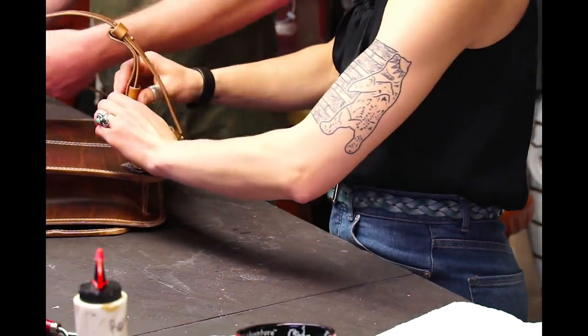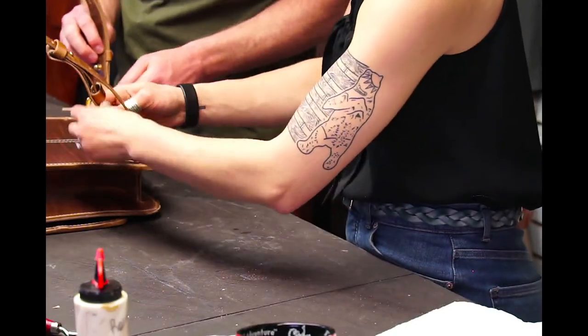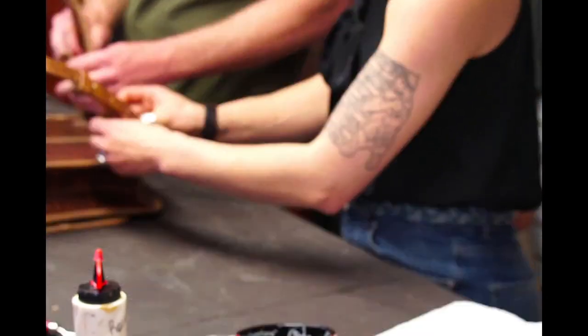Oh, button studs. And for this kind of a bag, if you don't use the Sam Brown studs where you're actually setting them on the leather like a rivet and burr, I would probably use Loctite on these screws to make sure that they don't come out. Yeah.